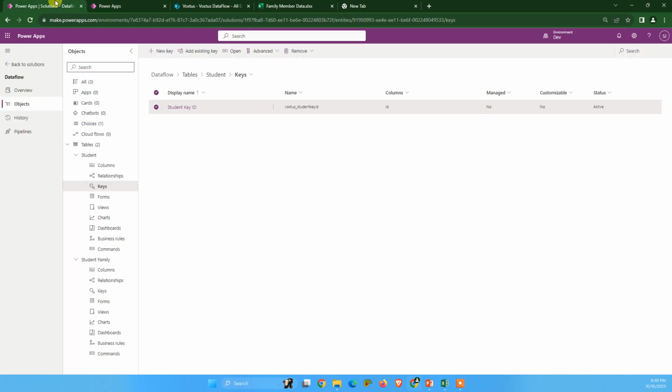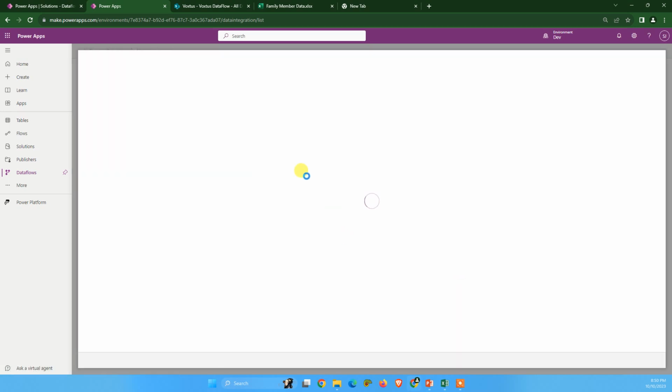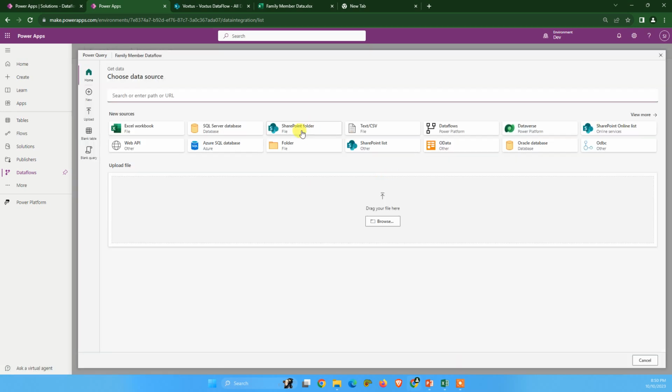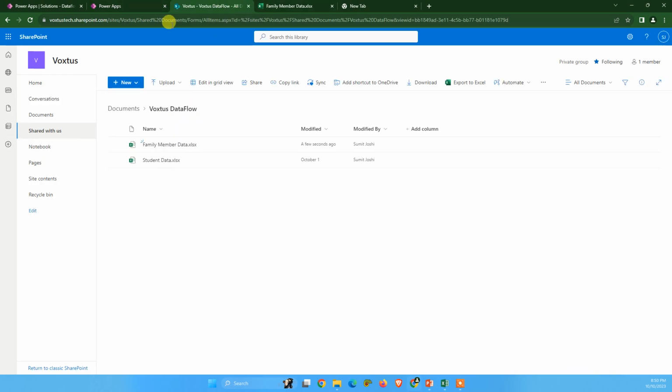So let's create a new Dataflow here. Just click on new Dataflow and I'm going to name it family member data flow. The SharePoint folder is this one, and we are going to use the URL from here.